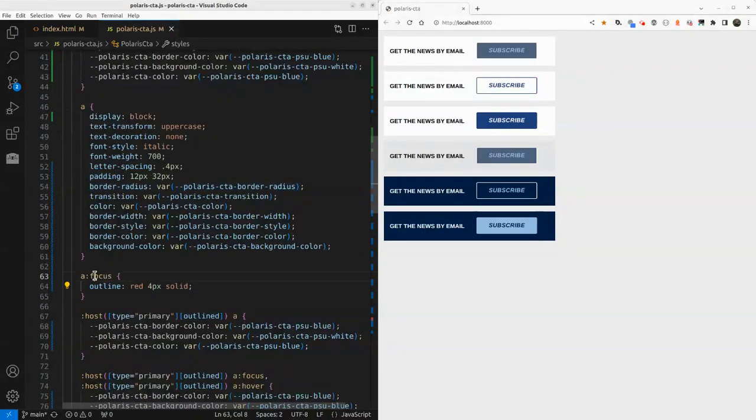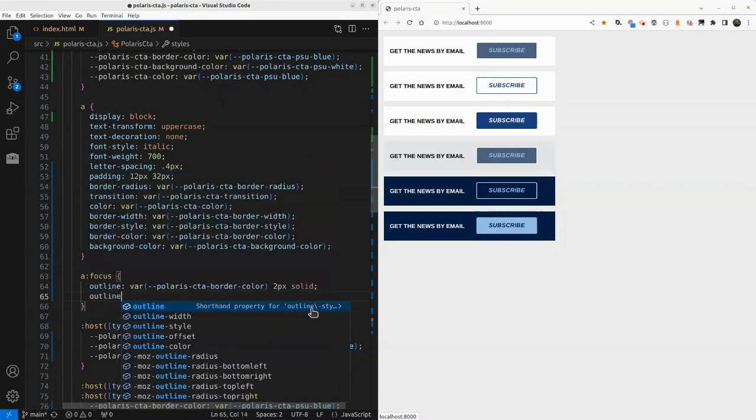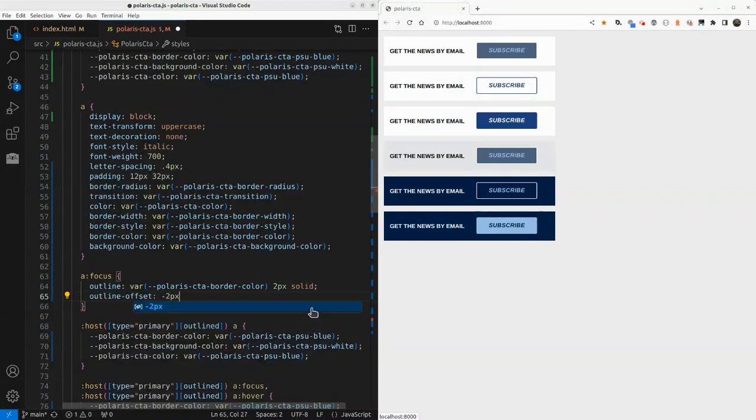So outline would be only on focus state, and we would make that be aligned most likely with what the border color is right there. All right, and then we might say, okay, it's 2 pixels. All right, so you do see the outline there, but it's minimal. And then another thing you can do is you could say outline-offset, and you could actually say -2 pixels. And you're not even seeing what's happening, but that's by design.